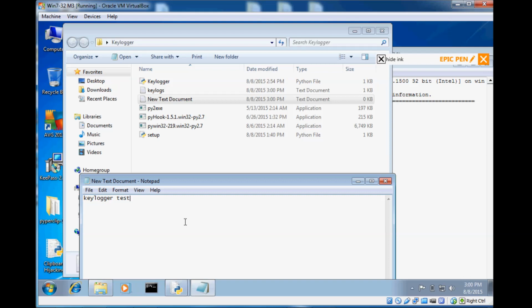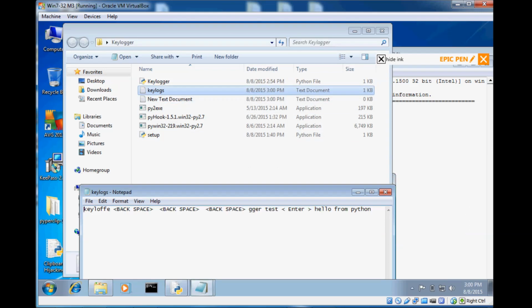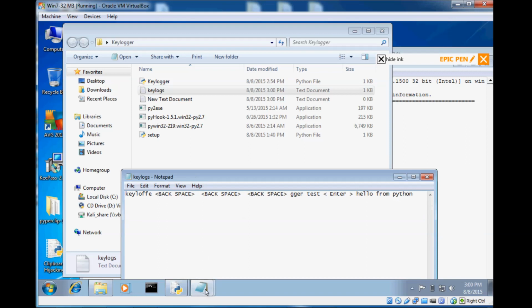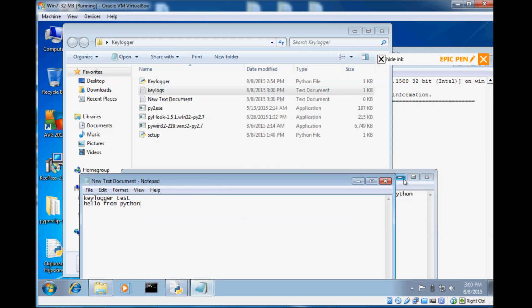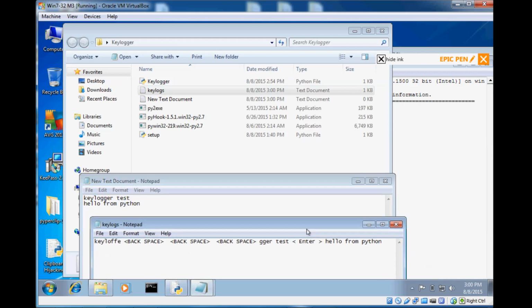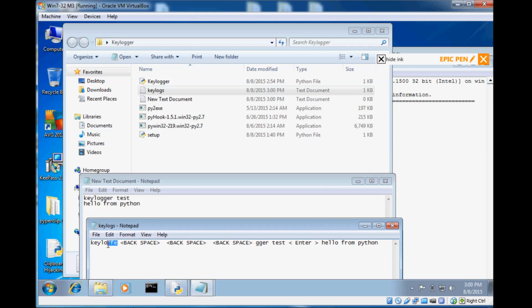Okay, notice that we got our keylogs here, and since I typed backspace, you can notice that we got the backspace here: keylogger, then double G E R, then test, then enter, hello from Python.